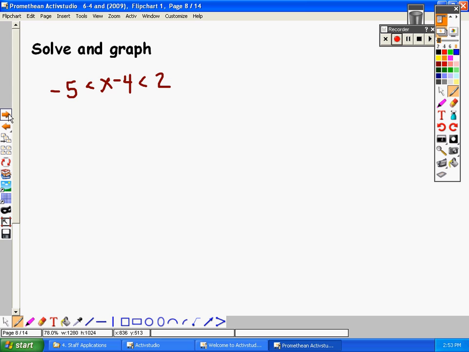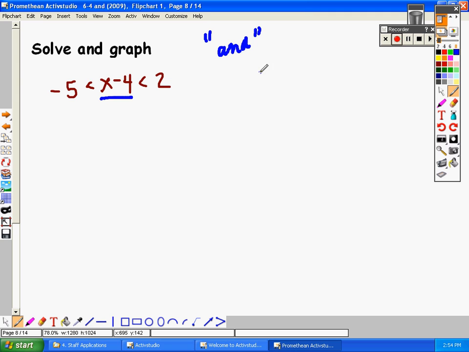All right. Now, we get into solving intersection problems. Now, how do I know it's an and problem? There's two ways. One, it's going to have those two less than signs. See, we talked about this before. So this means that this x minus 4 is between two things. Or it's actually going to use the word and. So if it uses the word and, duh, it's an and problem. Or if it's set up like this with the two less than signs and the variables in the middle. So it's very easy to solve.